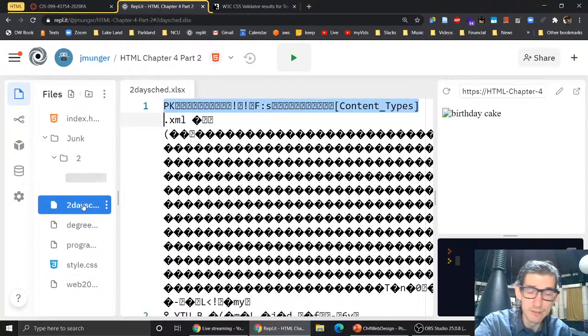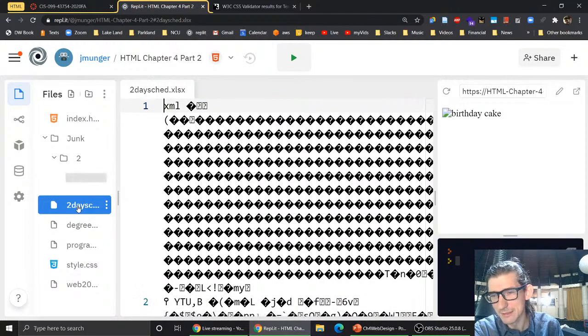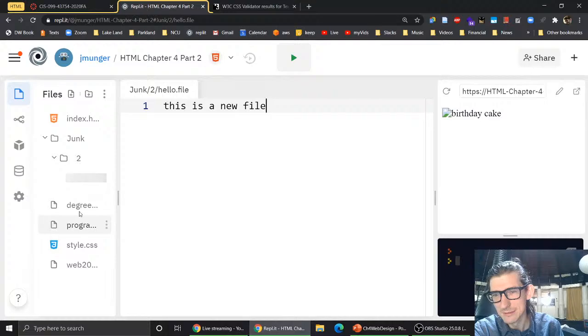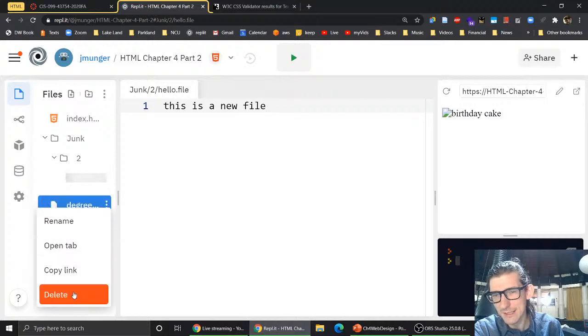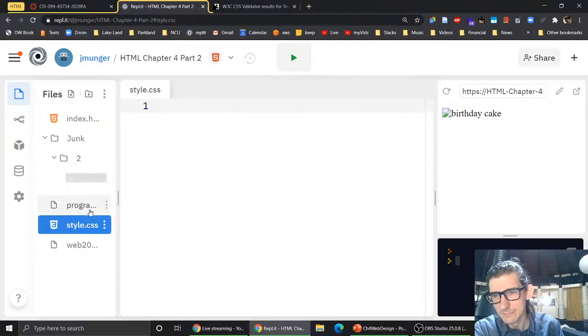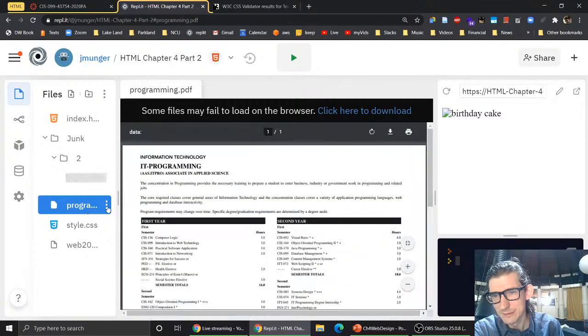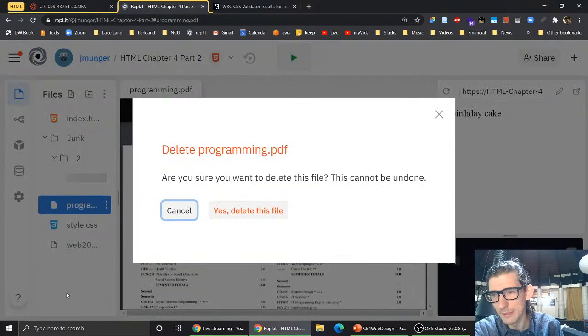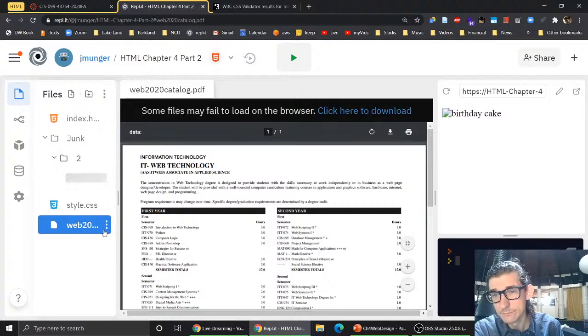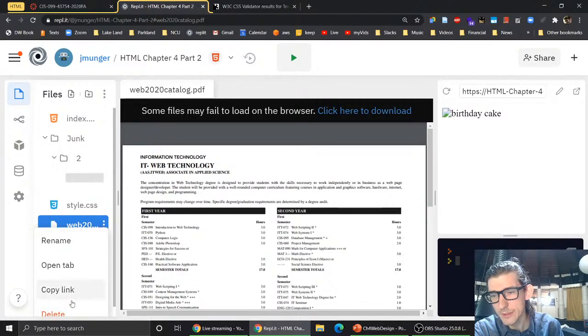Now the ones I uploaded cannot be opened properly with a text editor. So if I look at them, there's a PDF of the old programming degree, and the old web degree.